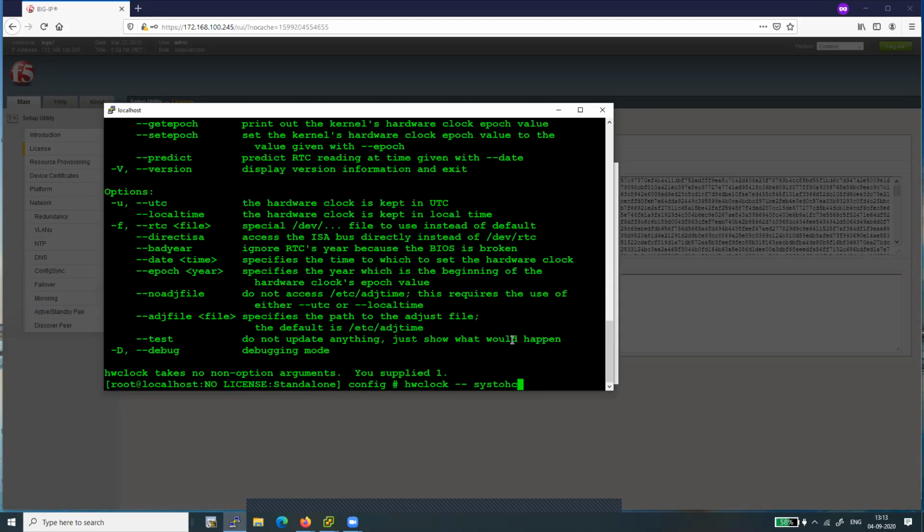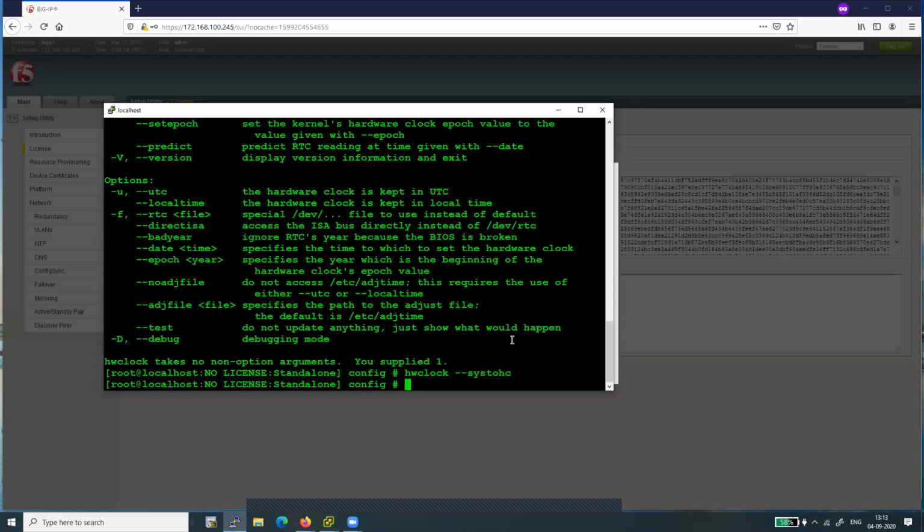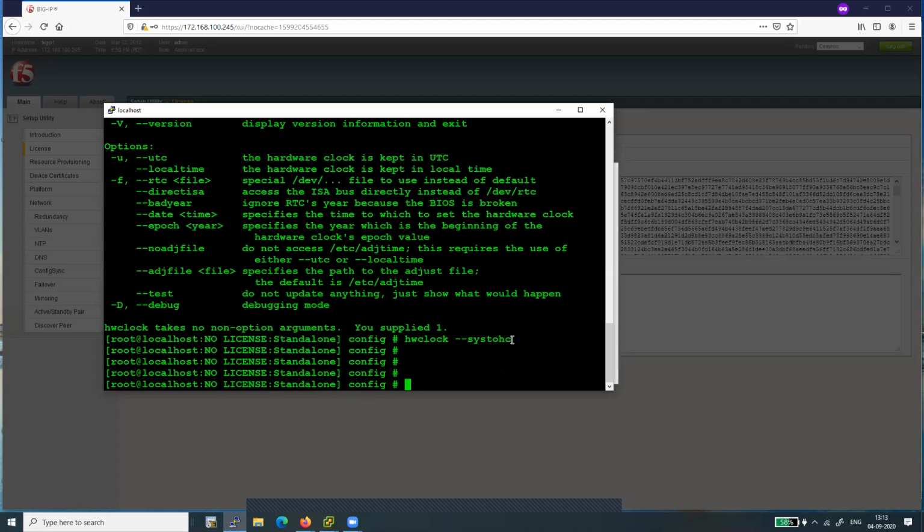Hardware clock, and without space. Okay, this has been saved.